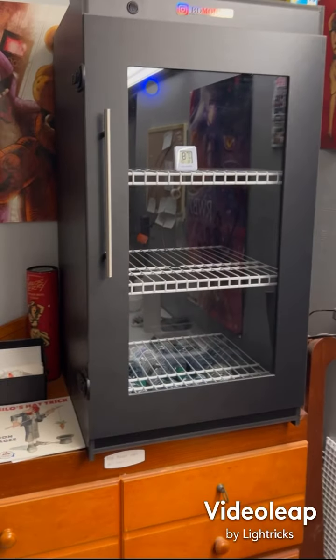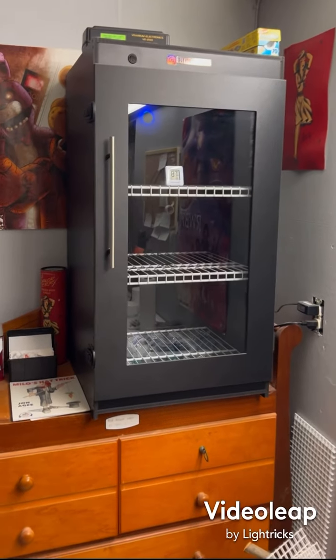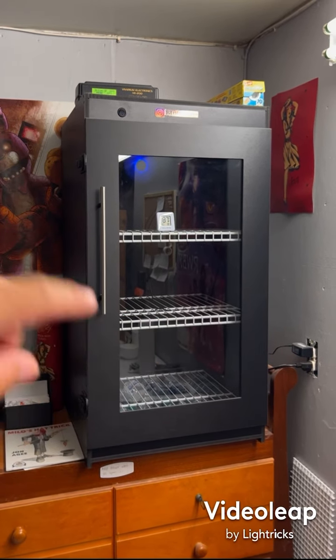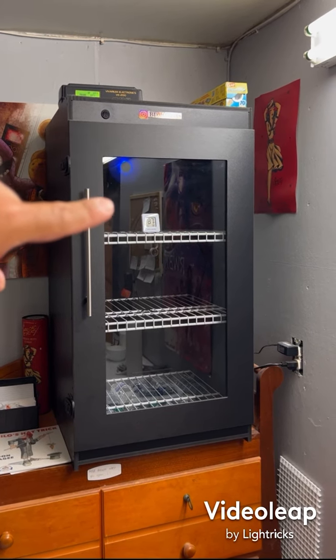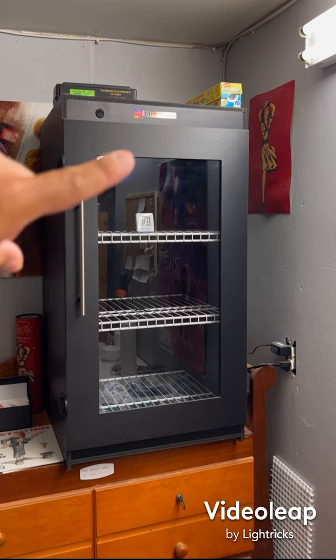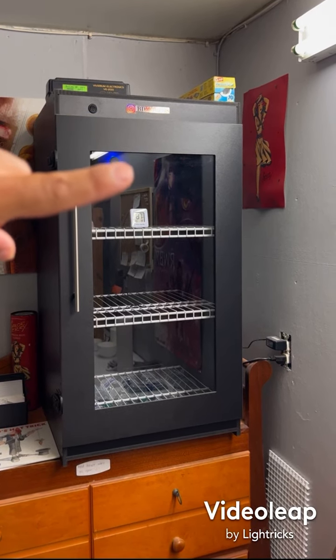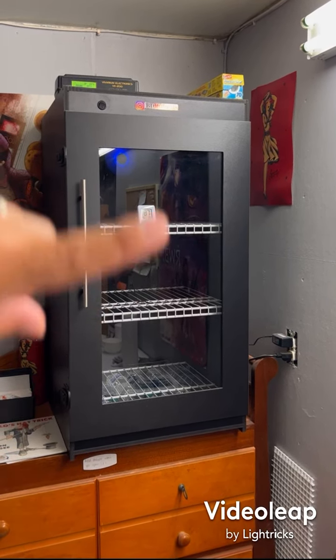Something you may not know if you haven't done research on these incubators — it's got a false wall in the back, so it heats from the back. There's a fan up here, as you can tell where my finger is pointing, so it rotates the air down, it comes through and just circulates. The fan sucks it out, puts it back down, and just circulates like this.